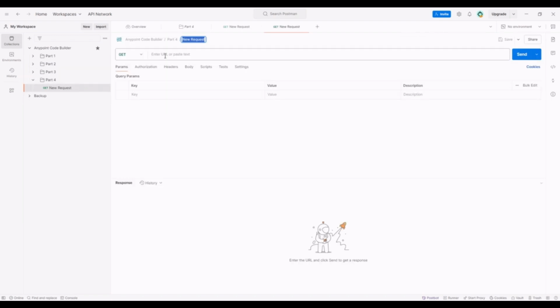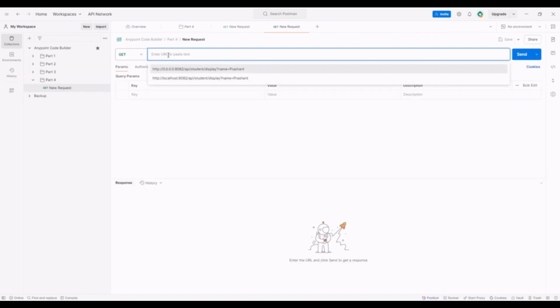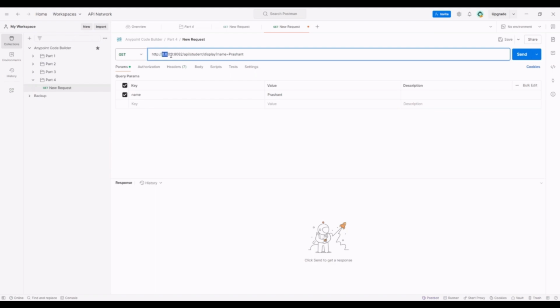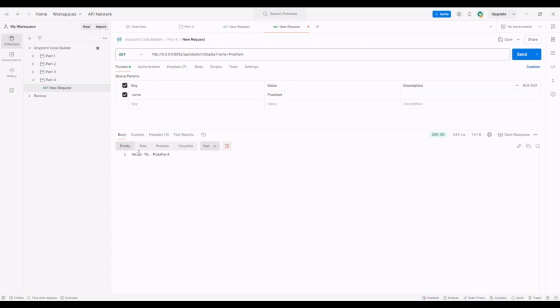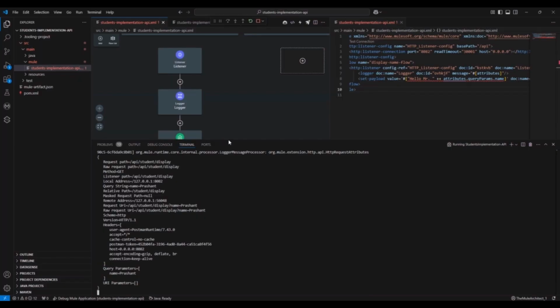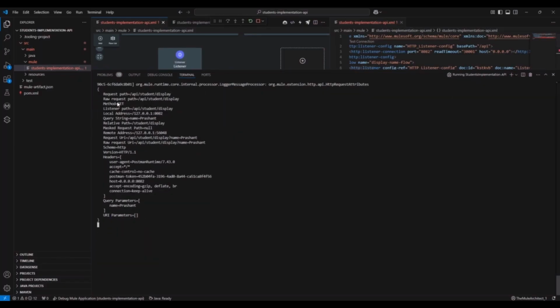So I'll just add a request here. I don't have any request for now. Yeah, so HTTP localhost 8082 port, and this will be the base path. This is the endpoint path, and the name is basically Prashant as a query parameter. I'll send it, and we are getting a proper response that is hello Mr. Prashant. Okay, and in the response as well, it has now printed all the attributes coming from the listener component.